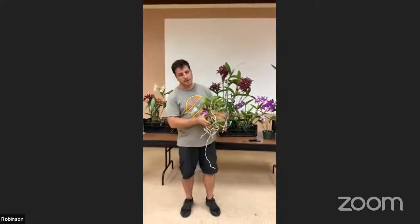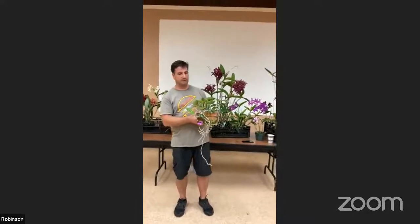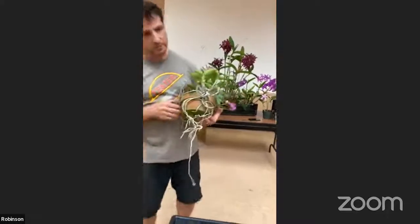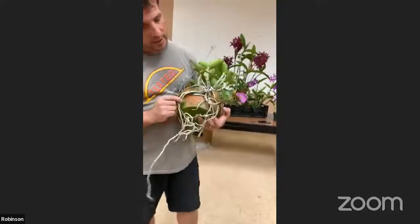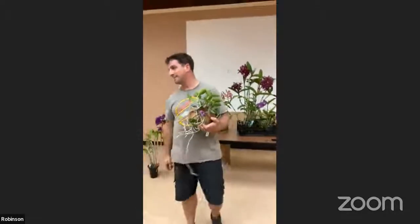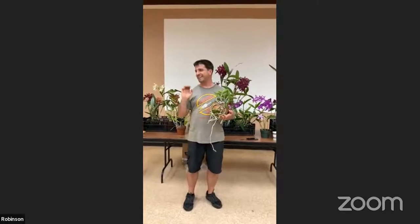But this is a truly monstrous flower, and I actually just swapped some pollen on this, let the flowers hold up. But one thing I want to show you too in our potting method here, see how it's growing down the side of the pot? Loves it. Each bulb, though, if you look back, 2 to 3 roots per bulb. That means that you got those 2 or 3 roots. If you mess up those 2 or 3 roots, bye-bye Cattleya.